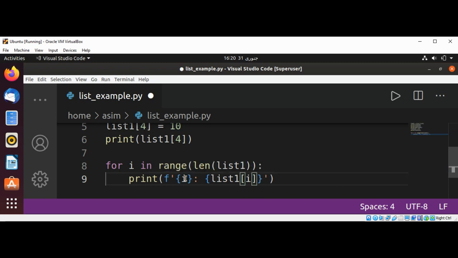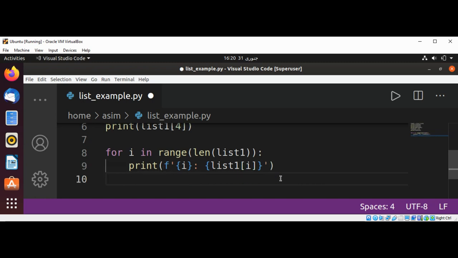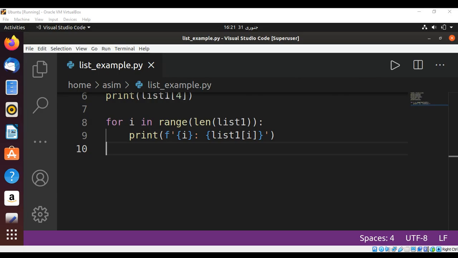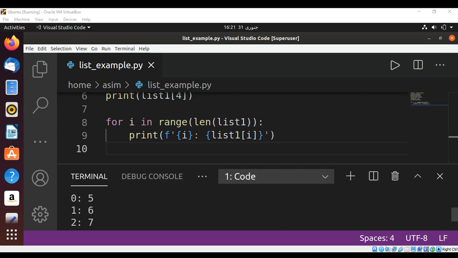So this is the index of the list, and this will be the value. And we just need to save and run our script. And here we can see the indices of the values and the actual values.